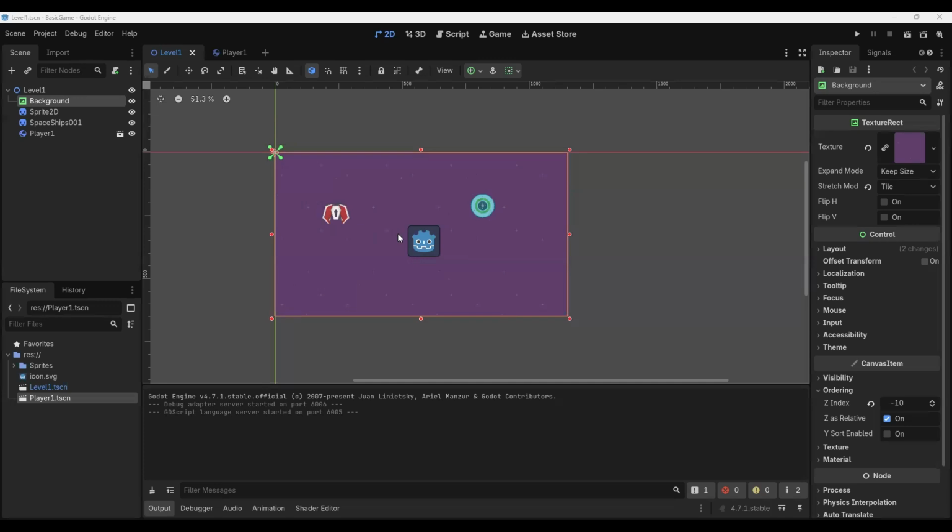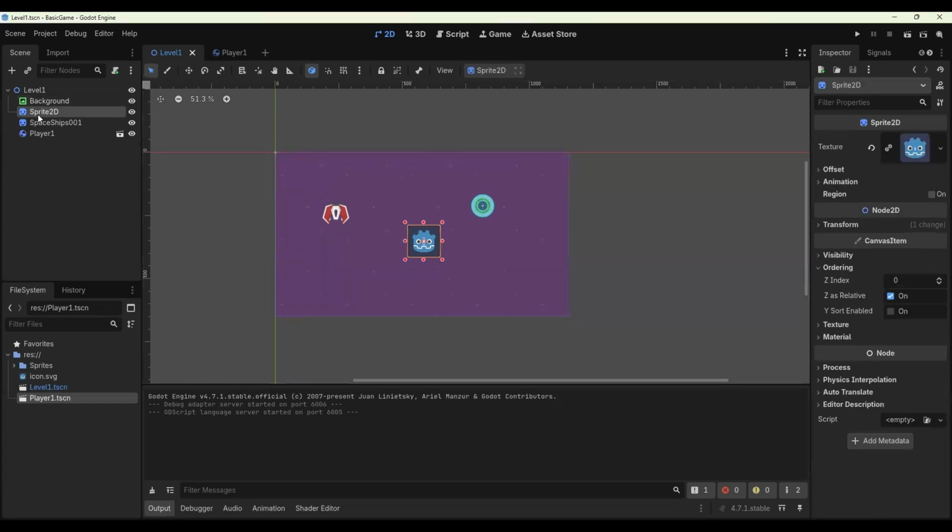So you might be wondering, why do we need scripting and why do we need code? Well, a node by itself has limited functionality, and it essentially needs scripts to extend its capability in terms of what it can actually do. So let's look at this node here, the Sprite2D. All this can do is display an image.